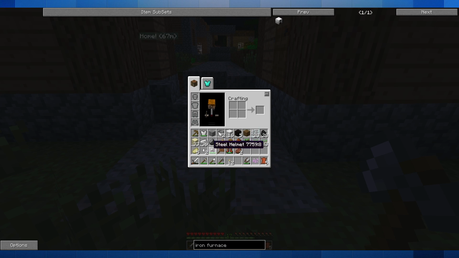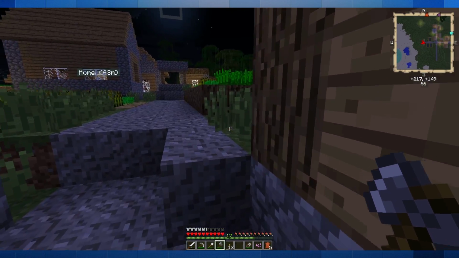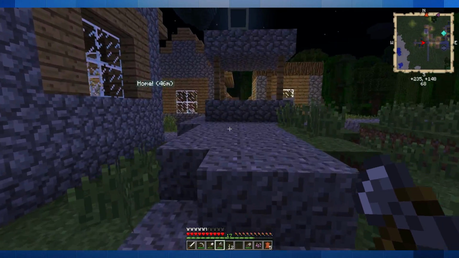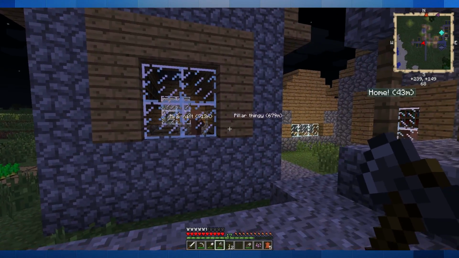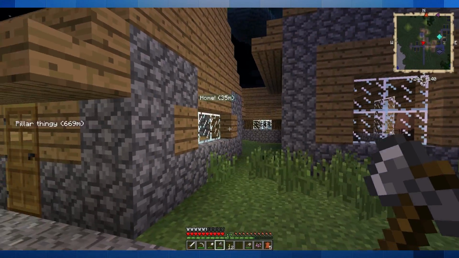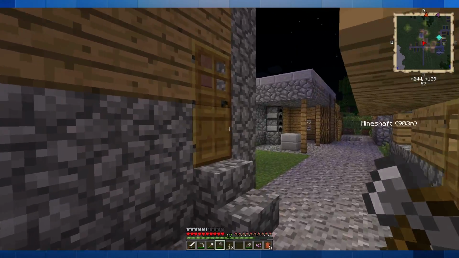Here's some equipment I found. Some bronze boots and a steel helmet and an iron chest plate. I found them in areas like this Testificate Village and a few other ones. There's one, I think, over in that direction somewhere. I can't really remember. Oh well.